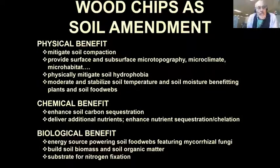Adding wood builds soil biomass and soil organic matter. So when the wood is digested, not all of it is basically degraded to carbon dioxide and water, but a lot of it ends up in these complex organic molecules I just mentioned, fulvic and humic acids, which stay in the soil for a very long time, have important roles to play in soil texture and other soil physical characteristics. And then, as I'll be mentioning in a second, wood in soil provides an important substrate for those organisms that fix nitrogen. So the simple act of adding wood to a soil actually increases the potential for nitrogen fixation from those bacteria that are able to do that. I'll talk about that more.